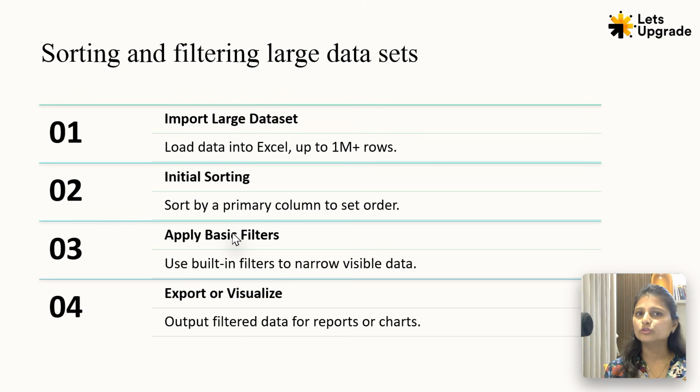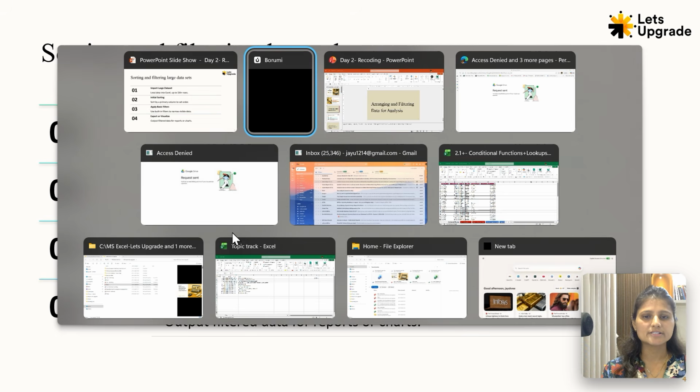Second thing which you can do with your huge data set is filter the data. That again plays an important role because you have thousands and lakhs of records with you. You may not need everything at the same time. So, filtering and removing the unwanted records from the screen will help you to focus on your area of interest. That's how filtering is done. And once you're good with that, you can take up this data to any other reports, like pivot tables, and have your amazing dashboards ready. So let's explore how the sorting and filtering is done.